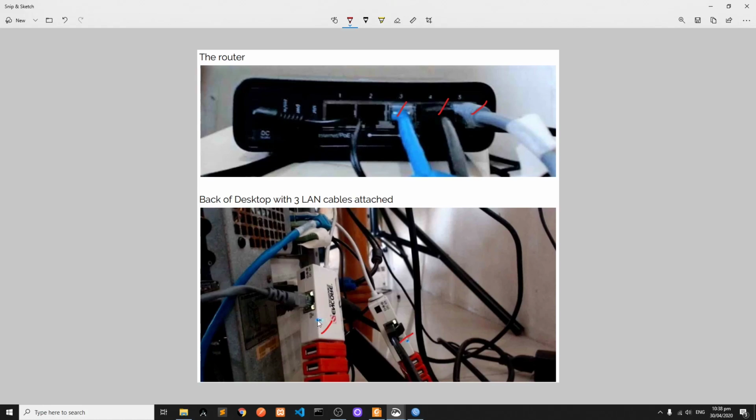This is a USB to LAN converter. So I have 2 USB to LAN converters plus the built-in LAN adapter of the desktop. Please take a look at this setup: 1 desktop, and then we have 3 LANs on 1 router.